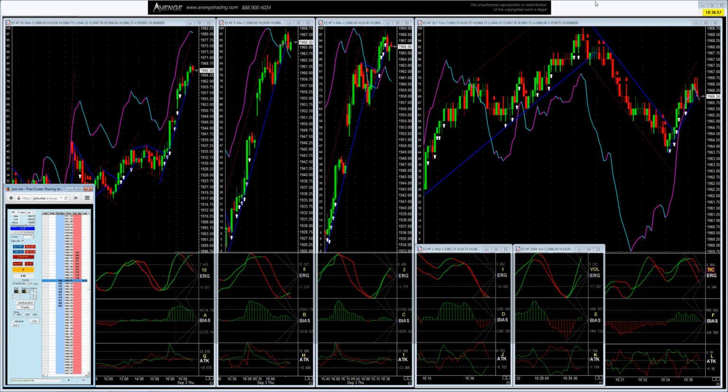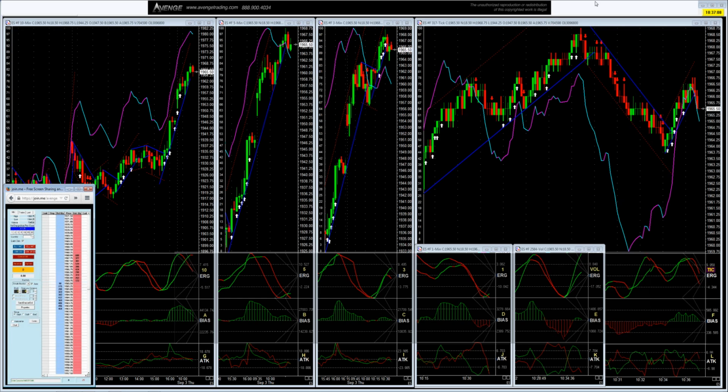So just taking into account the attack information, I'm sure many of you have thought about the attack charts, and we don't certainly talk about them too much, but something to consider. It's not necessarily something we would use as a setup for a trade, but it still can give us information on where we're looking for direction on the day, and certainly on a day like today where we have not had a lot of success in terms of our trending with the charts.